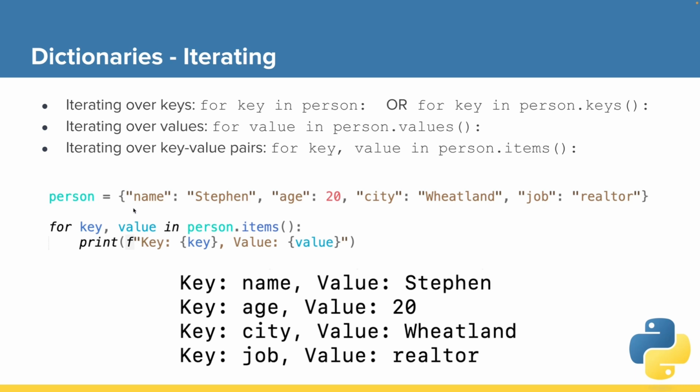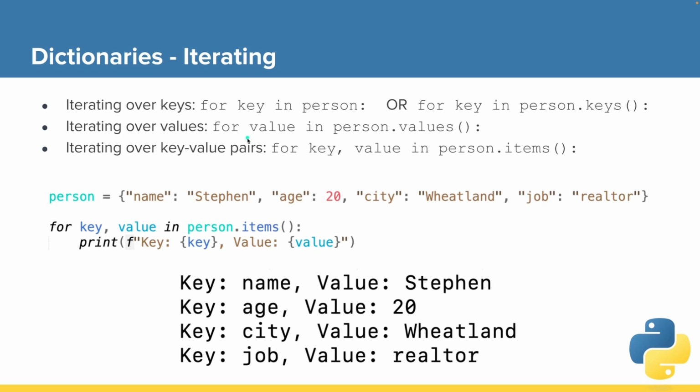And what that means is how we can hop over each element in a dictionary and access them. So these three methods are: for key in person, where person is the name of our variable, or for key in person.keys. So person is our dictionary variable. And either one of these will work. I'd suggest you just use for key in and then your dictionary. It's just a little more simplistic, but that will iterate over the keys in the dictionary.